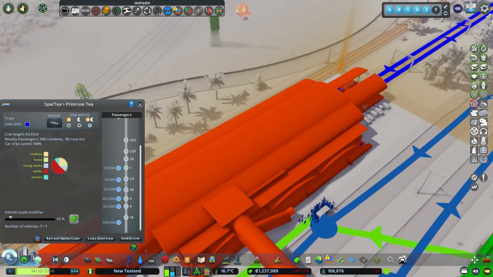Okay, Sparty to Primrose. I've gone for the 300 high-speed train. The bullet train seemed a bit overkill, I'll be honest.